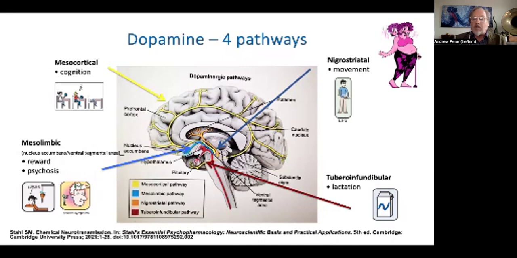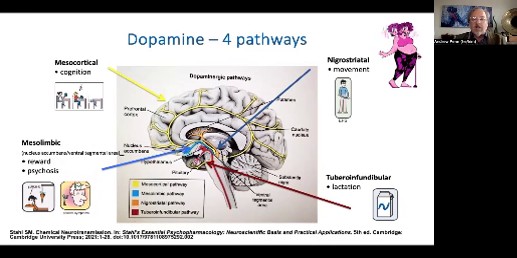One of which is that dopamine is critical in the nigrostriatal area. When dopaminergic neurons are dysfunctional in this area, we see the symptoms that are familiar in Parkinson's disease, such as bradykinesia, difficulty with initiating movement, tremor, etc. Often when we block dopamine in this pathway with our dopamine blocking drugs, also known as antipsychotics, we see some of these similar symptoms. We see slowness of movement, we see tremors, etc. And then the tuberoinfundibular tract is what regulates lactation.